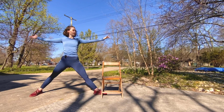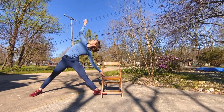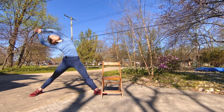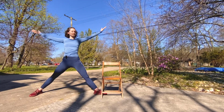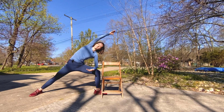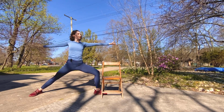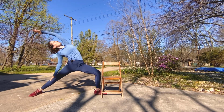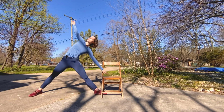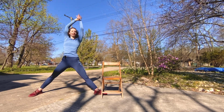Inhale, straighten everything out. Exhale, reach forward and down, take that triangle. Inhale, reach up, grab hold of that wrist, sky archer back. Inhale, arms to T. Exhale, sink it low and reach it forward, extended side angle. Inhale, bring it up. Exhale, reverse it. Inhale, straighten everything out. Exhale, forward and down, triangle. Inhale, bring it up, grab hold of that wrist, sky archer.